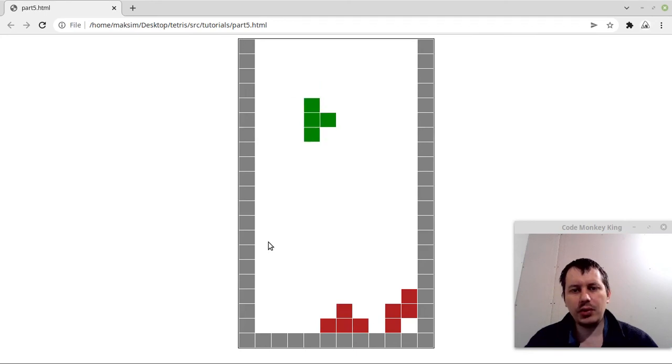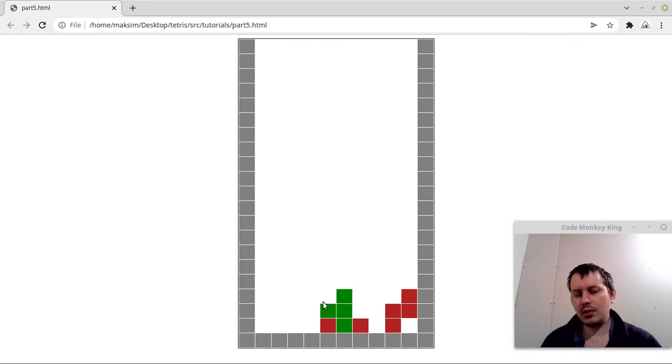If I press up, it just rotates, and we can place it down. So we can actually place our tetromino exactly where we want. But here is the problem. You see it can go off board like this. So it doesn't have any collision detection. It can overlap through another piece. And in this case, it's really good to see this tetromino being a different color.